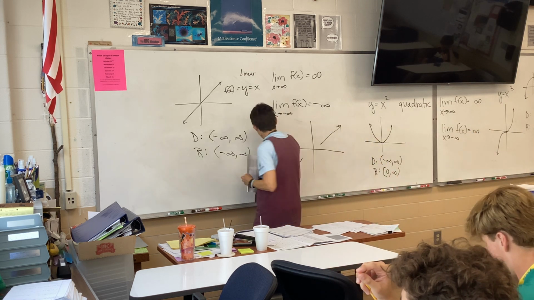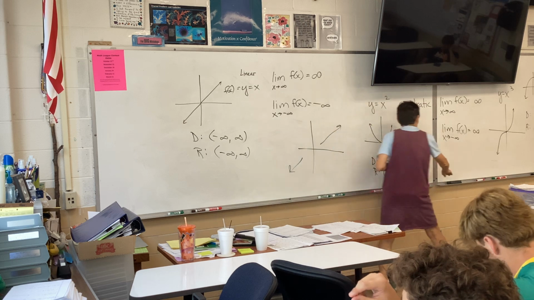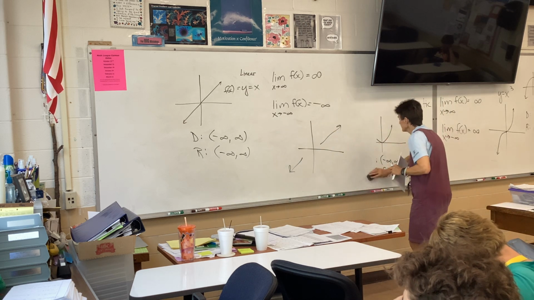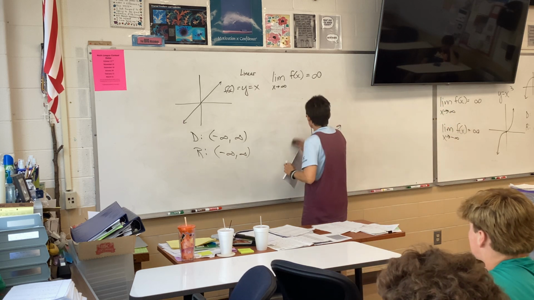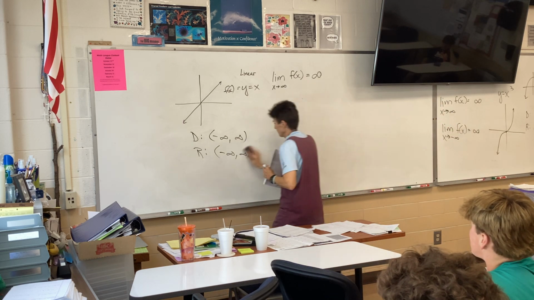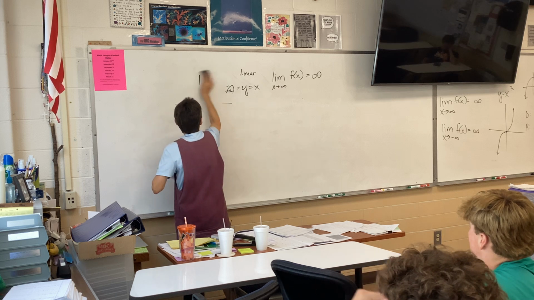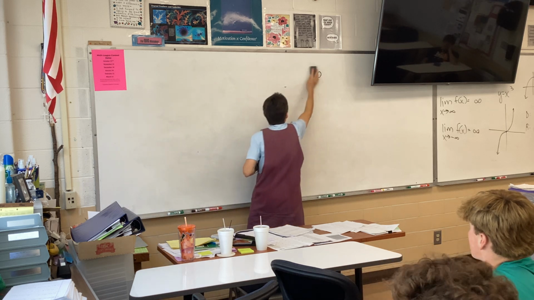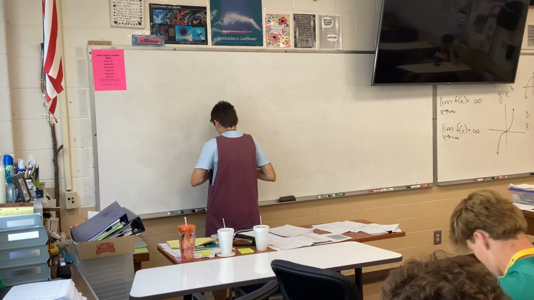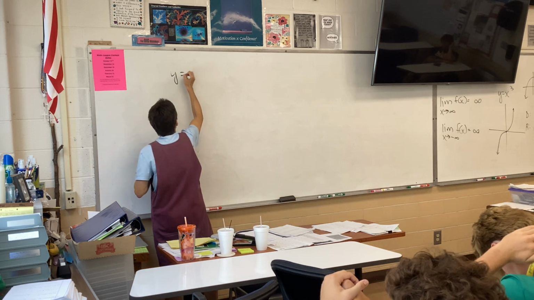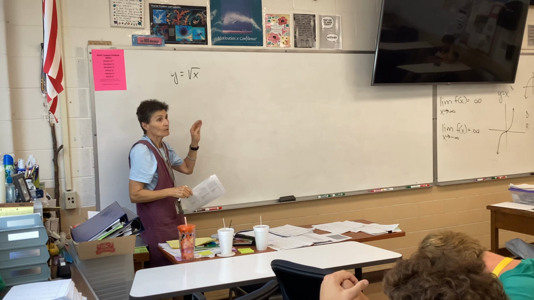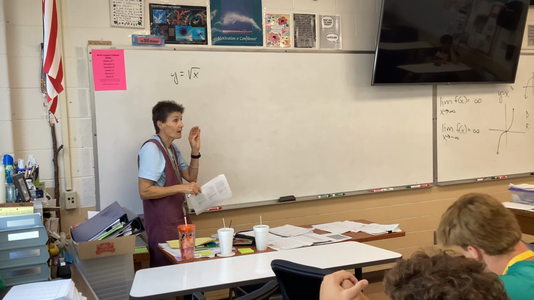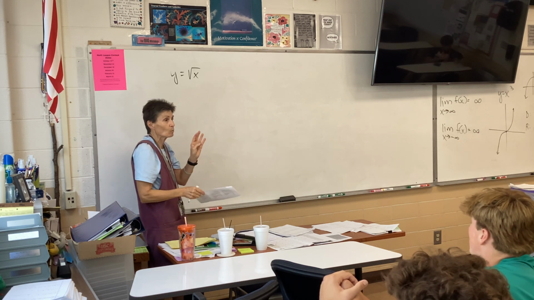Square root function. I think you're familiar with this one. At least different kids have mentioned it, so I think you kind of know what the square root function looks like. Its equation is y equals the square root of x. And again, we're going to modify that. We're going to put plus 2 in it. We're going to put times negative 3 in it. All kinds of weird stuff.